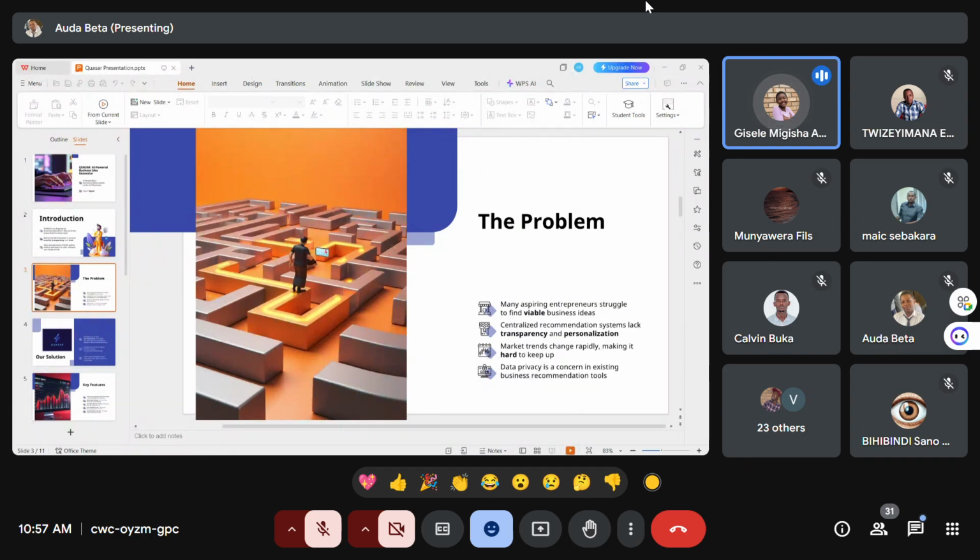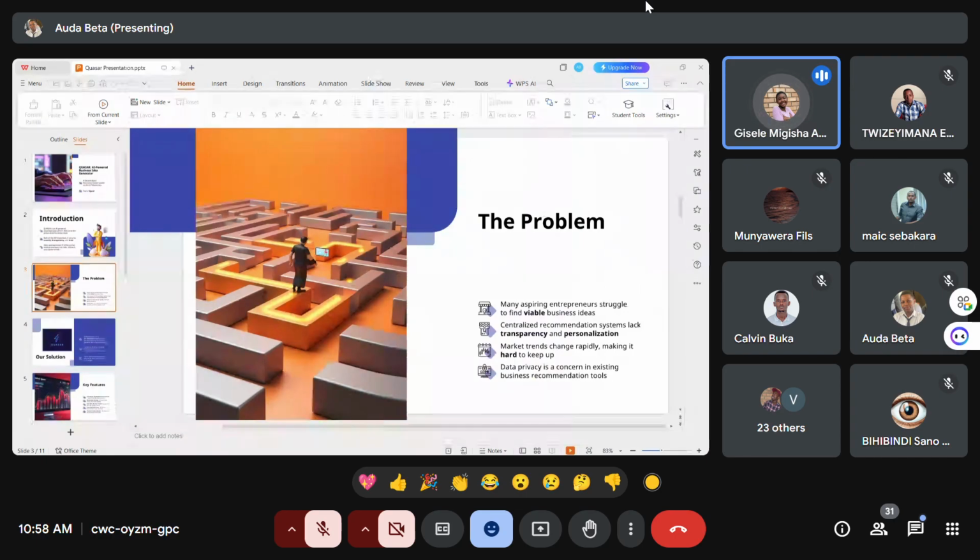So Kazar is a decentralized recommendation system which we built under ICP blockchain.